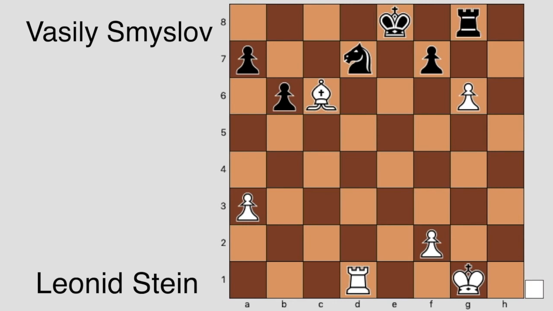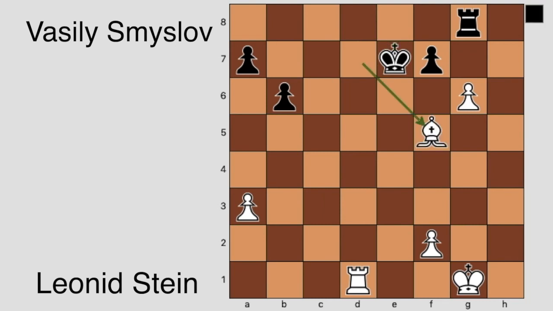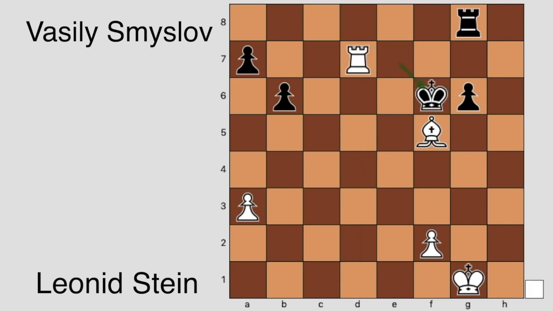Rook to g8. Bishop takes on d7, check. King to e7, bishop to f5, f takes on g6, rook to d7, check, king to f6, bishop to d3, rook to a8, and bishop to e4. I think we can stop here.